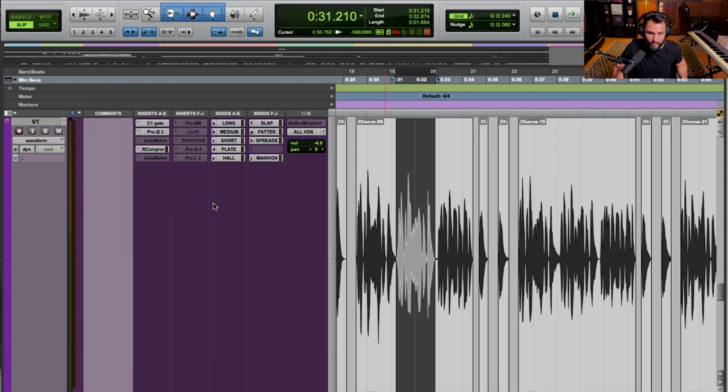It's very close. We're talking like within a point, 1.2, at least again to my ears. So now let's put the track fully into context and see how the compressed vocal is sounding. Depending on how it's actually sitting in relation to everything else, all the instruments and background vocals and whatnot, we actually may need to adjust our settings even more. Let's unsolo this and let's play this and see how it sounds.